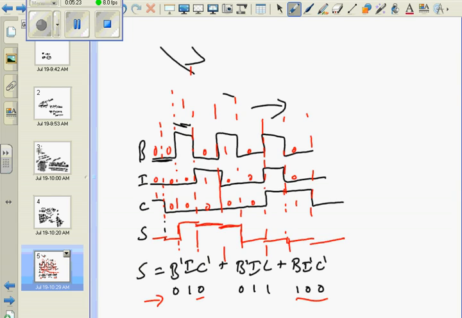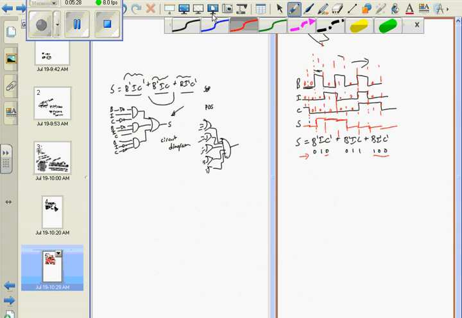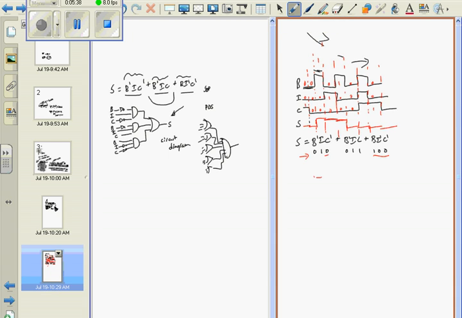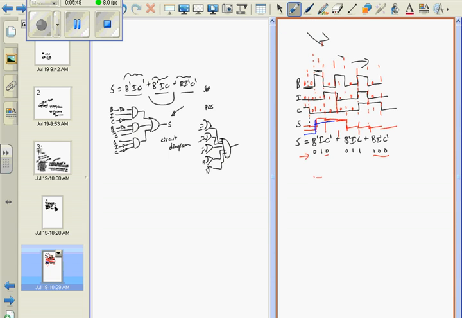So our output basically, if I can draw this more smoothly now, how about in green? Okay, blue. Nope. That didn't work. Don't know how that happened. Sorry about that. So it's a low, then high for that amount of time, and then low again for the rest of the time. Okay, so this is called a timing diagram.